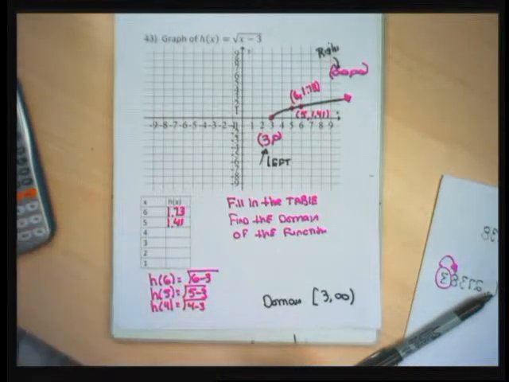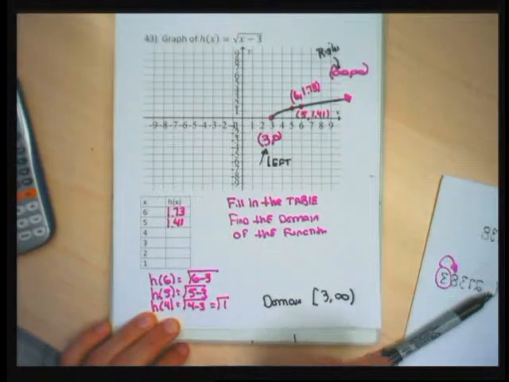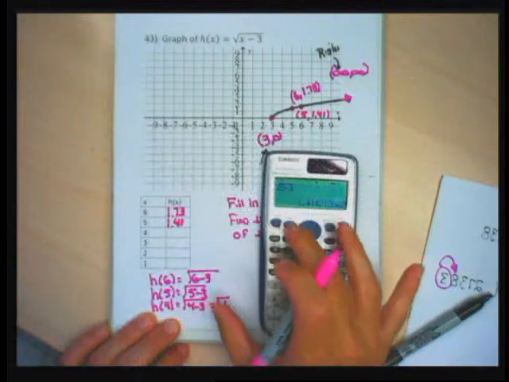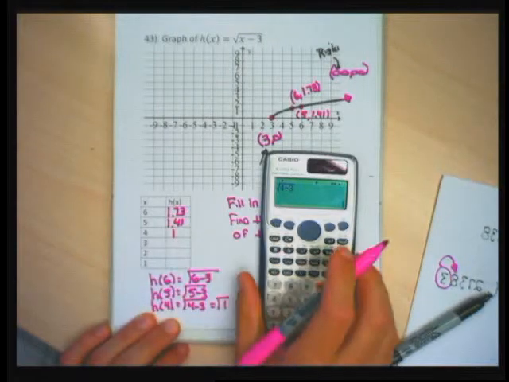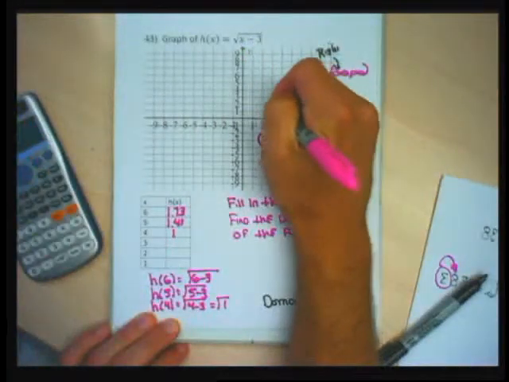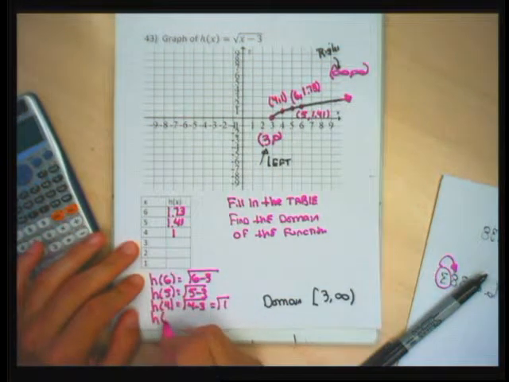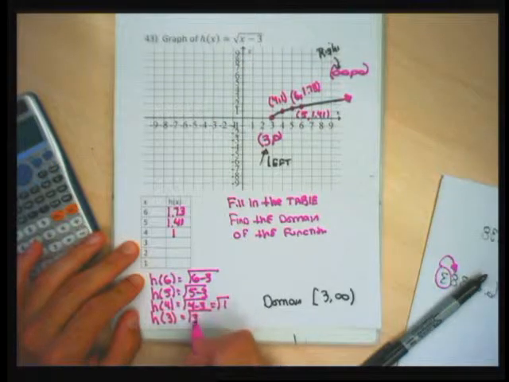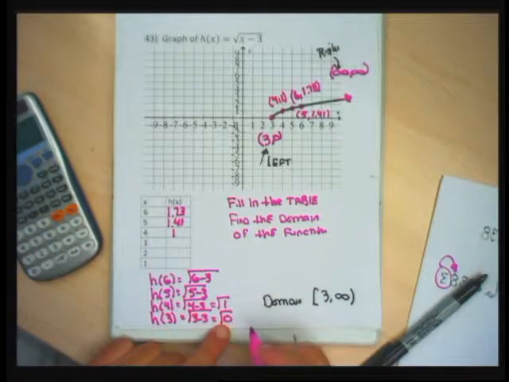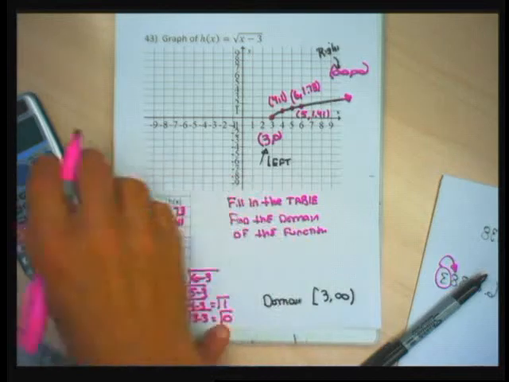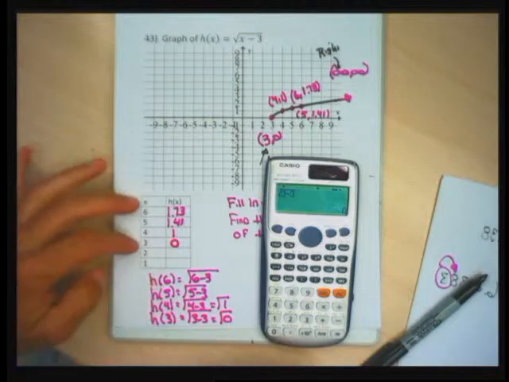The next thing, if I plugged in 4, I'll get h of 4 equals the square root of 4 minus 3. This is the first one I don't need my calculator for, because I can subtract 4 minus 3 and get 1. The square root of 1 is going to be 1. If I did this on my calculator, it's going to tell me that it's 1 anyways. So that's going to be this point. And then the next one, if I do h of 3, that's the square root of 3 minus 3. That's the square root of 0. That asks me what number times itself twice is 0, and that answer is 0. Again, on my calculator, the square root of 3 minus 3 equals 0.